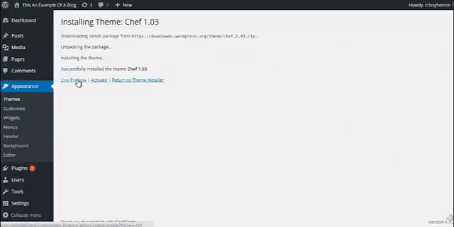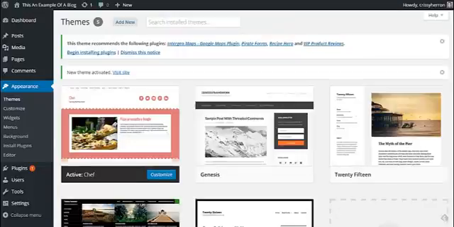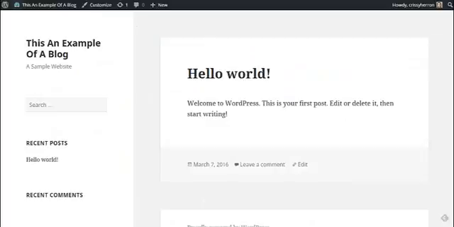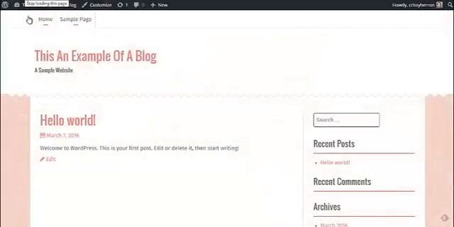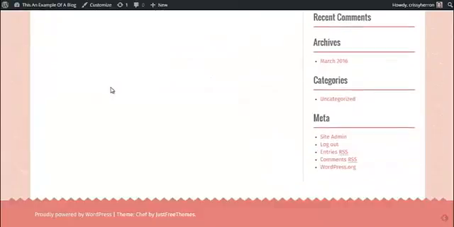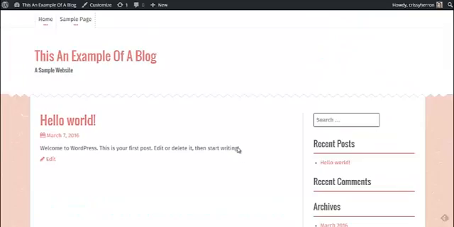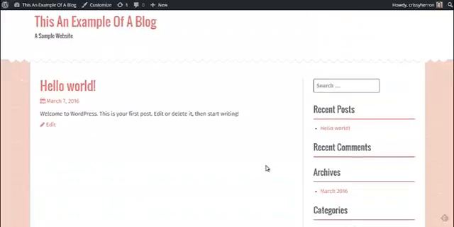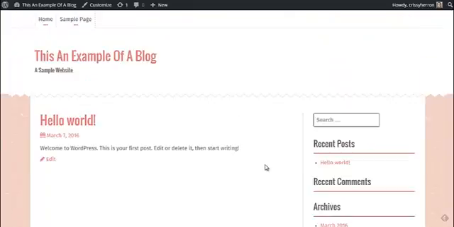And you can do a live preview. You can activate it. So we'll just activate it, and we'll see what it looks like. So we'll hit the refresh screen, or the refresh button, and that changed things up. That's cute. I like the zigzags. So this is just a free one again. So now we'll talk about some paid ones and how to install those.